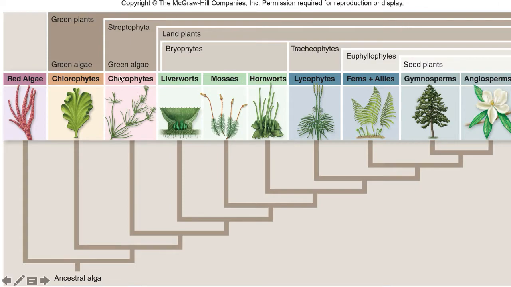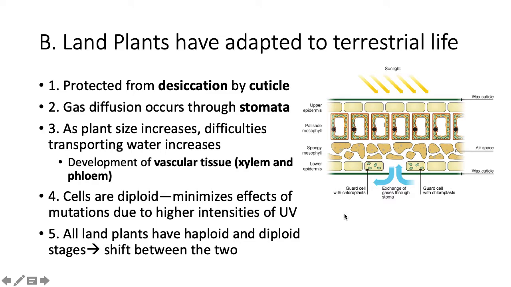Okay, so this is where we've gone. We talked about protists, red algae, chlorophytes, which are the green algae, and then the charophytes, which turn into the land plants. So we are going to talk about the bryophytes, liverworts, mosses, hornworts, the lycophytes, and hopefully finish off with ferns. And then tomorrow we'll talk about the seed plants. So here we go.